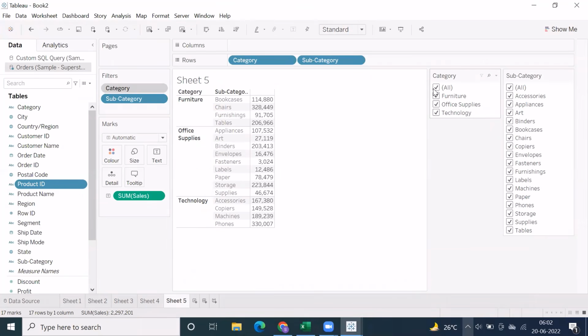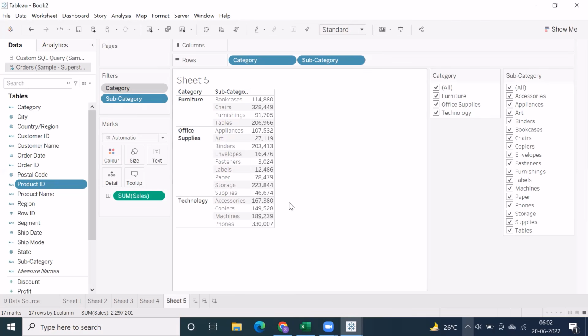So there are cases where we can try. It's like a trial and error kind of option where if that works fine, we can make use of context filter, correct? So it's an independent filter. And whenever you are working with context filter, if you have any calculations, for sure there might be an impact. You can see the differentiation in the results. So we have to take care of those.